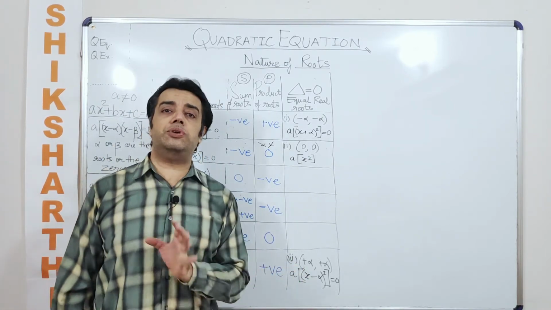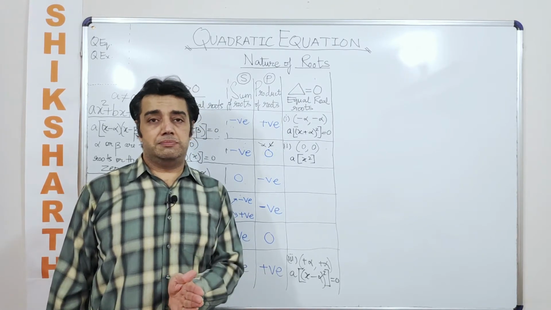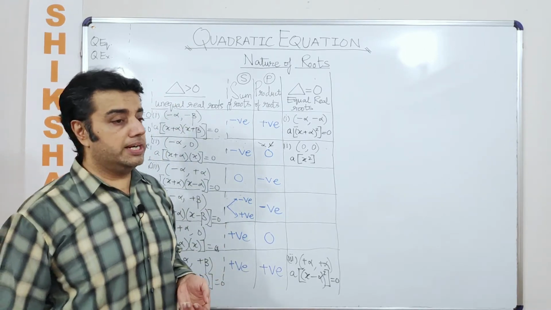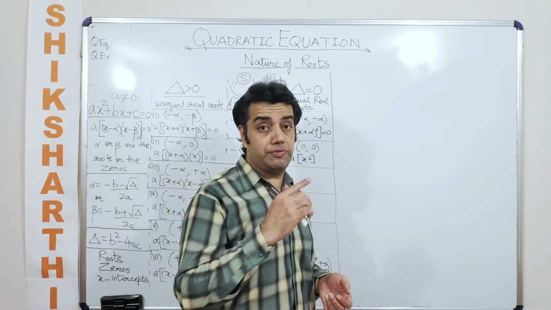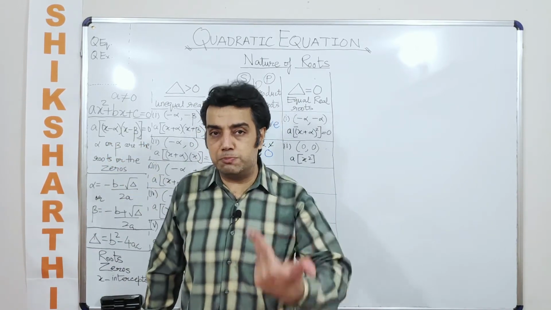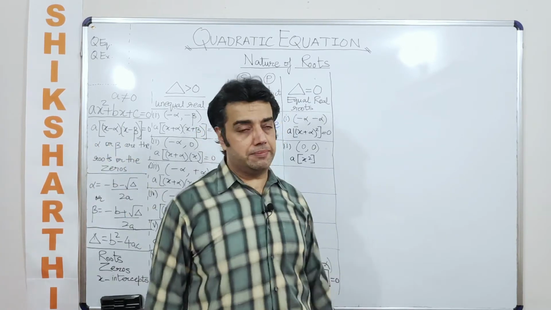If the roots are given, now you can write down the expression, right? If alpha and beta are the roots, what will be the quadratic equation that is formed? The quadratic equation that will be formed would be a times of (x minus alpha) into (x minus beta) is equal to 0, and the quadratic expression thereafter becomes a times of (x minus alpha) into (x minus beta).